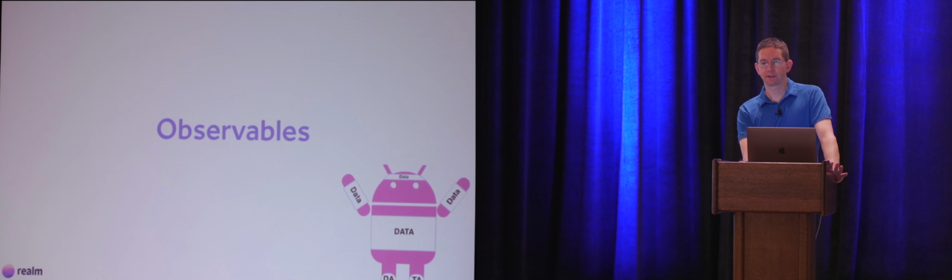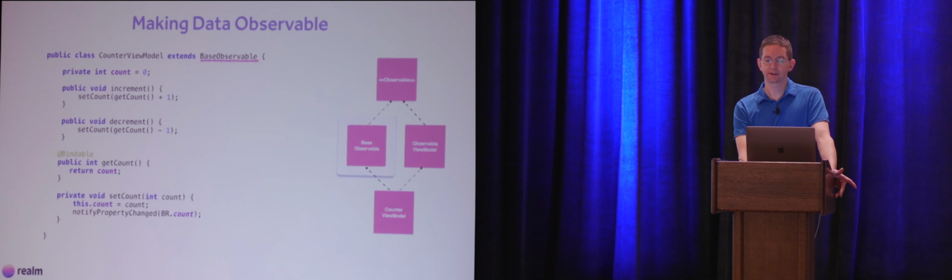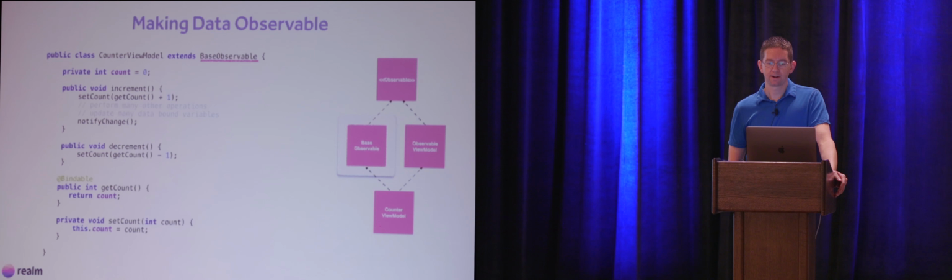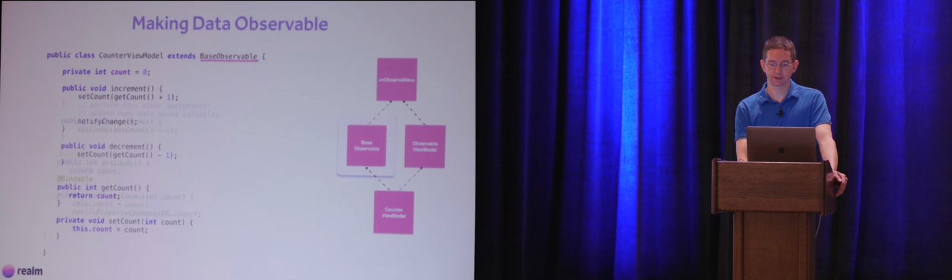OK, so that's everything for the data expressions. That's mostly our view layer. Now I want to talk about how we can make data observable. So in our example, we extended this base observable view class, which you see here. And that implements observable. It's included by the data binding framework, so it's very easy to use and get started. It gives you a few things like you've seen with notify if properties changed, that this specific properties changed. It also gives you this notify change.